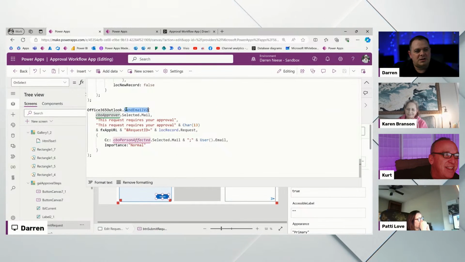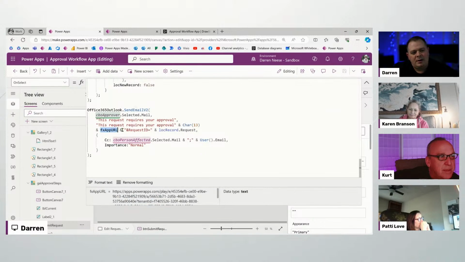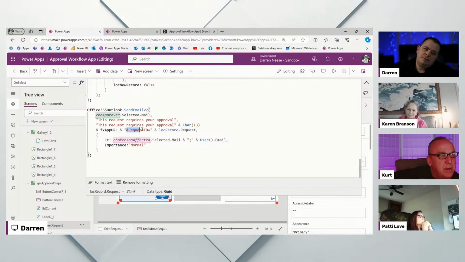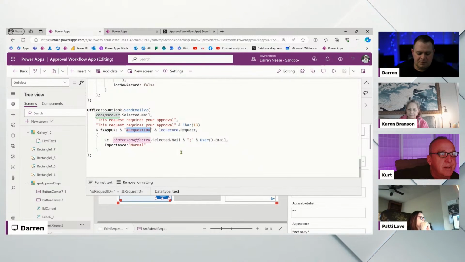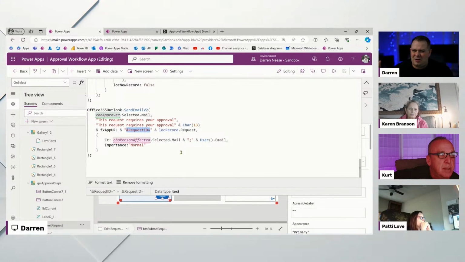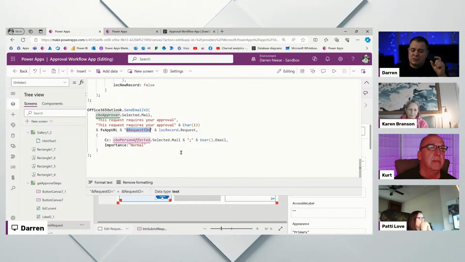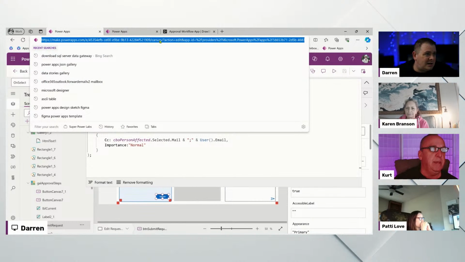All right. So it starts right here with the send mail. Now we have app URL. That's a link back to the app. And guys, this is true for any web language, like PHP, .NET, ASP.NET, all kinds of stuff. If you want to pass a parameter into a page, you can do so in the URL. You go to any website and you start seeing a bunch of stuff up here.